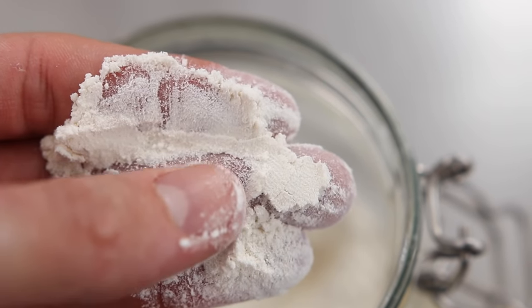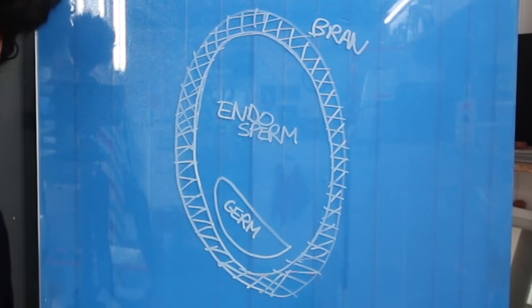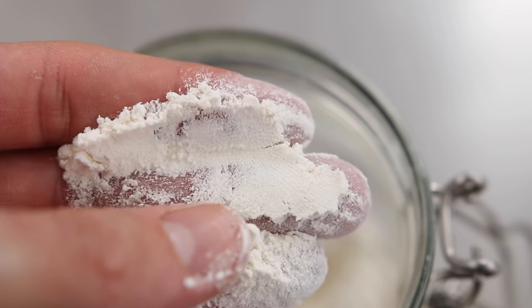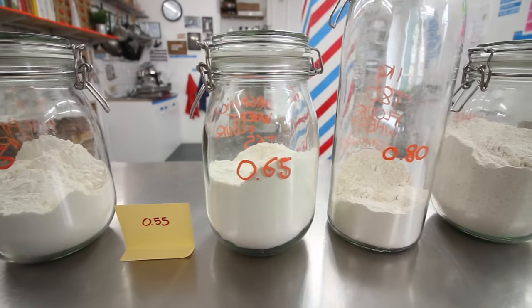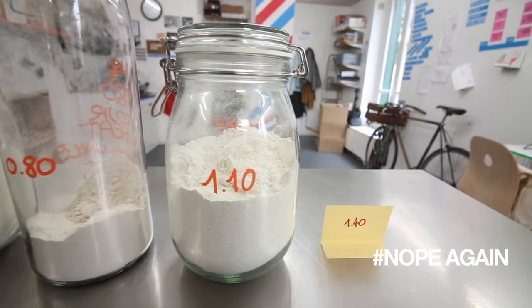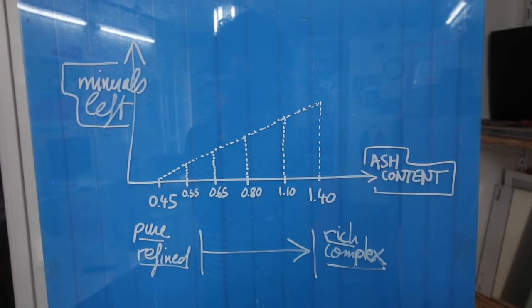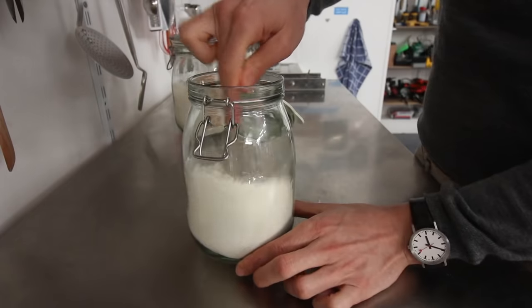The ash content measures the amount of minerals remaining in the flour after milling the wheat berries. As minerals are mostly on the outside of the wheat berry, the higher the ash content, the more bran and outer layers you will get in your flour. It goes from lower than 0.5% for white, pure, and more refined flour. Cake and pastry flour stand here. Here you have all-purpose white flour, then bread flour, then artisan bread flour, then light whole wheat, and finally dark whole wheat. From a baker's point of view, the higher the ash content, the more complex flavors you will get — but also the more water you will need.